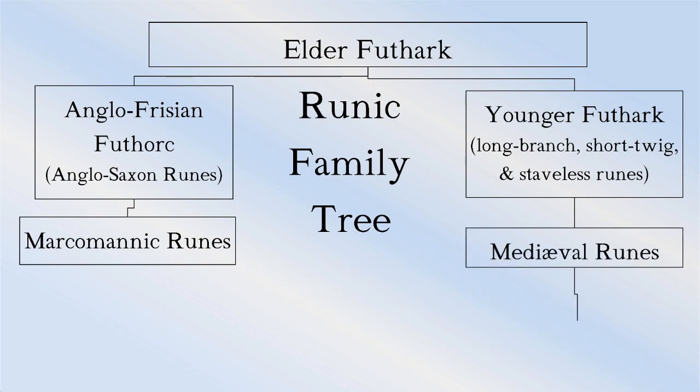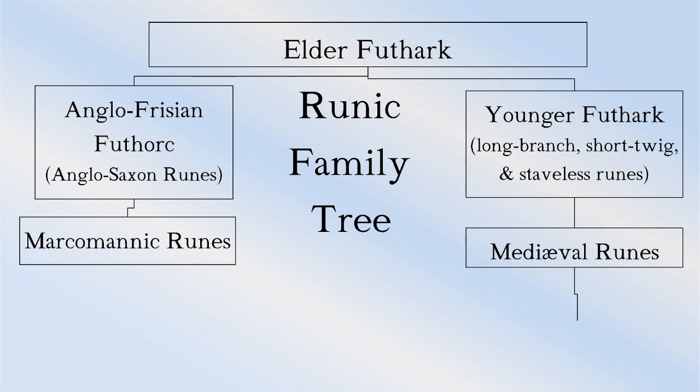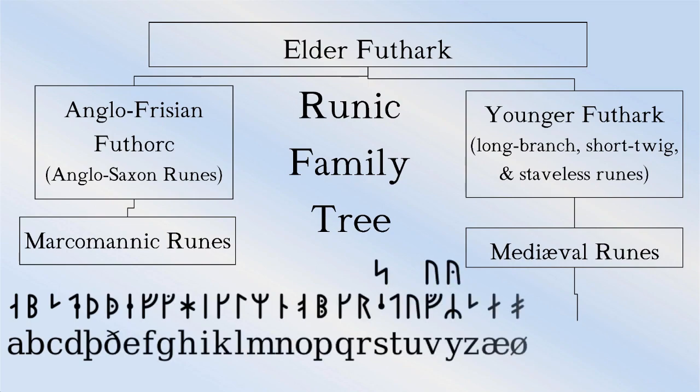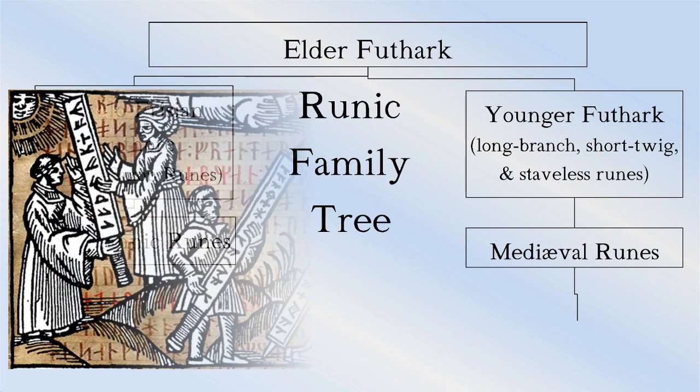Around 3 centuries after the Macromanic experiment failed, medieval scribes in the runic homelands again took interest in them. As Younger Futhark was still in use in Scandinavia at the time, they took it as their starting point, but again rearranged the order to match that of the Latin alphabet. They also adapted the characters to fill in the numerous gaps they found. This gave rise to the famous stung runes, stung meaning dotted, of which at least 8 were in comparatively common use at one time or another.